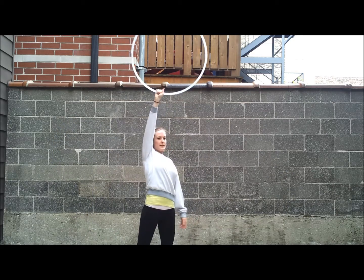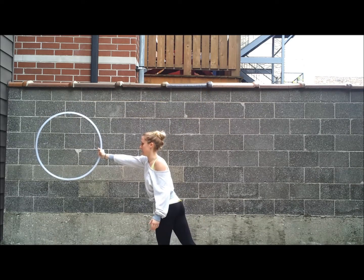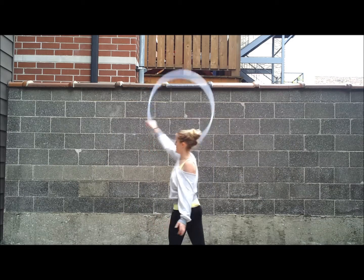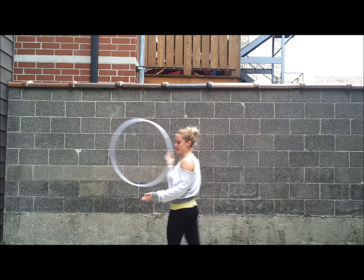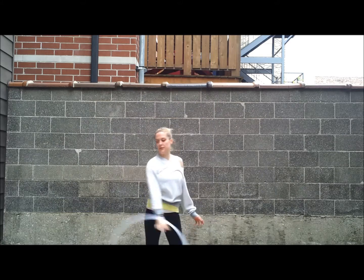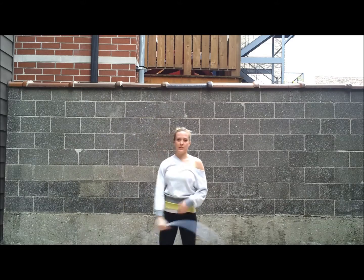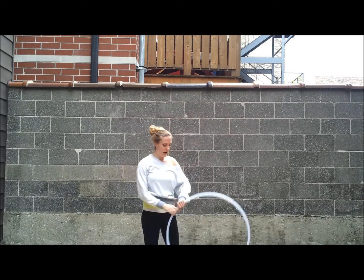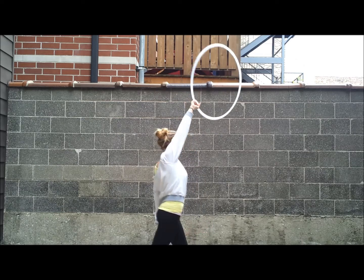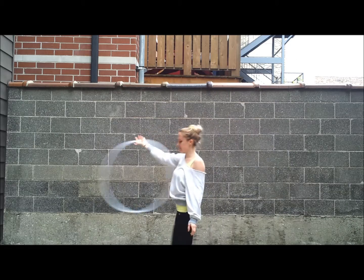So stop it at the top, spin completely around, and send it that way. And then again, let it roll over your thumb and into a backwards weave. You'll notice that it's very similar to a backwards weave, pulling it back like this and letting it roll over your thumb. Okay? So one more time, stop it at the top, turn to the left, send it that way, roll it over your thumb.